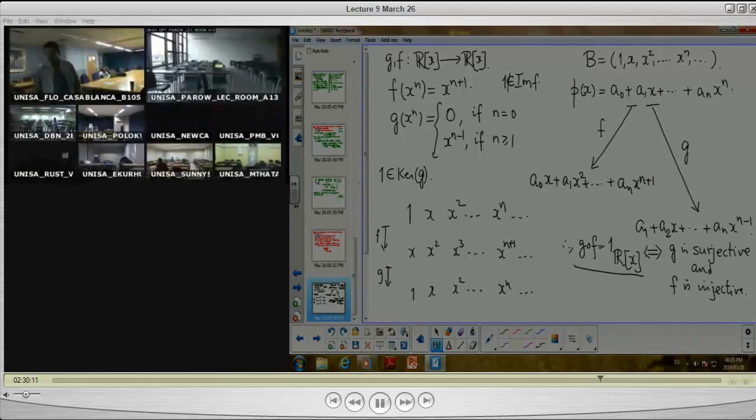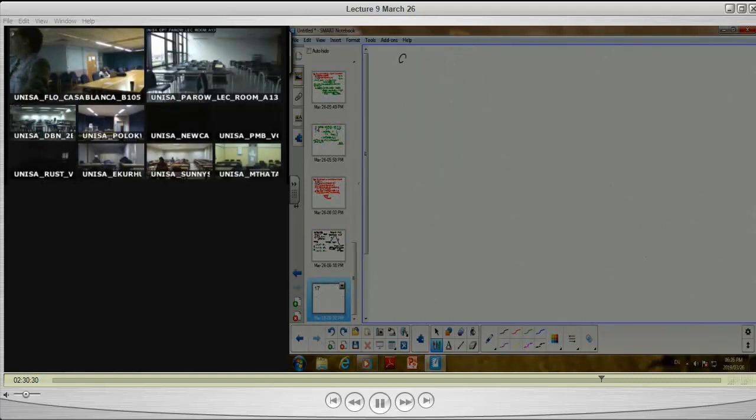Suppose V is finite dimensional, then I know that the dimension of the kernel of F plus the dimension of the image of F is equal to the dimension of V. This is the magic. So let's see. Assume, so let's take three statements. G is surjective, or let's take two statements. G is injective.